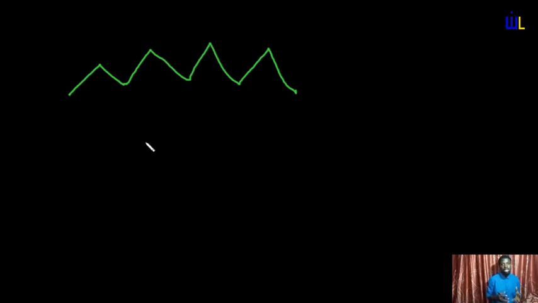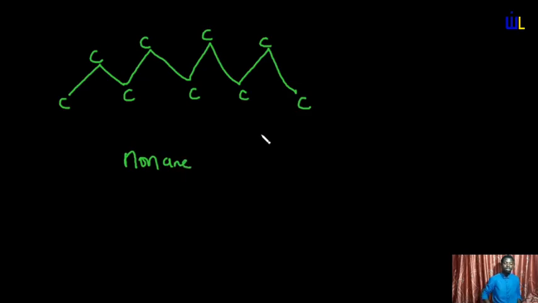So if I want to get the name of a skeletal structure, all I need to do is, at every end in the structure and every junction, I should just put a carbon atom there. So we have 1, 2, 3, 4, 5, 6, 7, 8, 9. Now we've actually done a study on introductory parts of organic chemistry and naming alkanes, so this should be easy. Now when you have 9 carbon atoms and it's only single bonds, the infix should be none. And because it's only single bonds, it's an alkane, so this would be nonane. Quite simple, right? Very good.